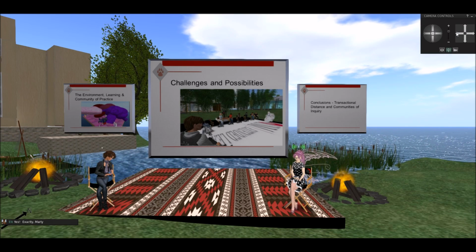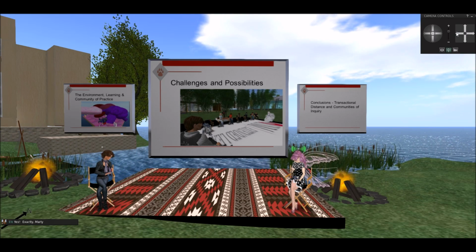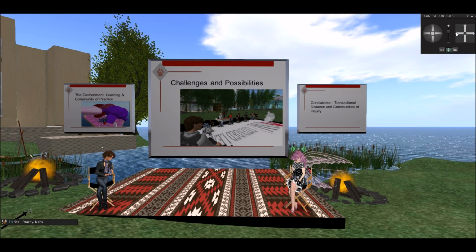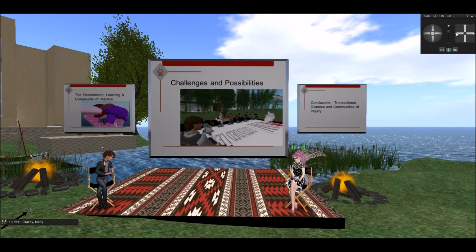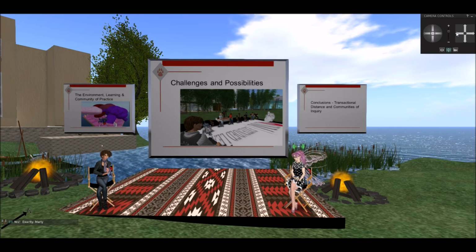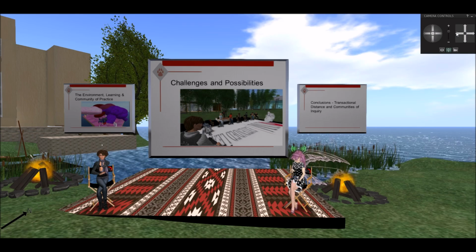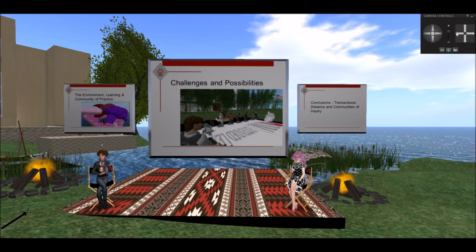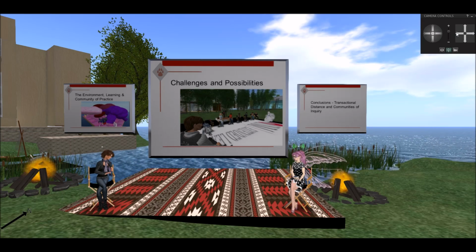If we're teaching them a history lesson, like, I got my bachelor's in American history, so I love that. There are so many possibilities that you can do in Second Life. If you have them set up where they don't know the password, they come into your classroom setting of, let's say, the Revolutionary War, the Civil War, or the Wild West Frontier, and you have them learn about it that way, how much more exciting is that?